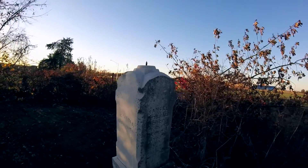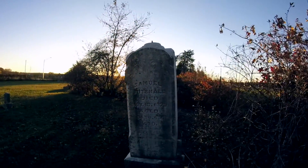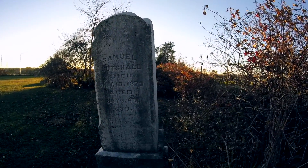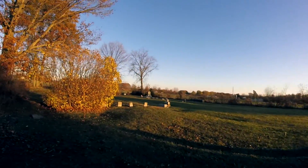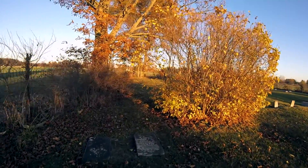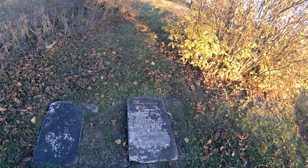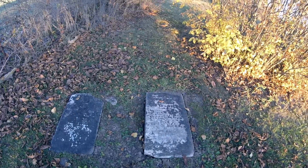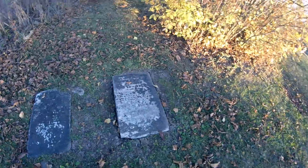Now there's something that used to be on the top here. I don't see it laying around — it may have been stolen over the years. Some people are very disrespectful, unfortunately. Now these appear to have settled into the ground. It doesn't look like they were originally this way. They've probably just been on the ground for so many years that they've slowly settled this far in — it almost appears as if they were meant to be that way.